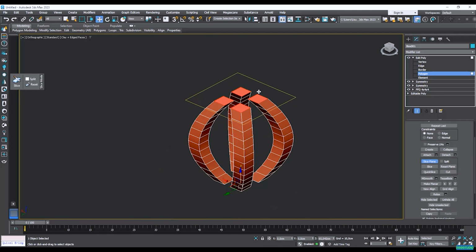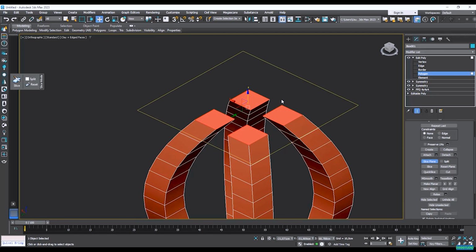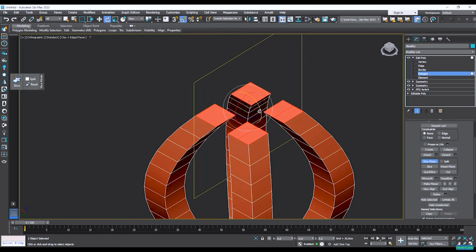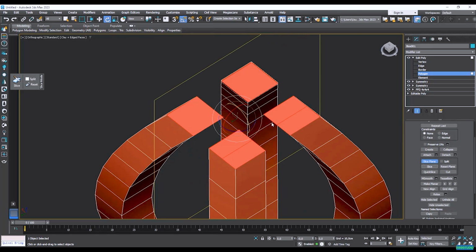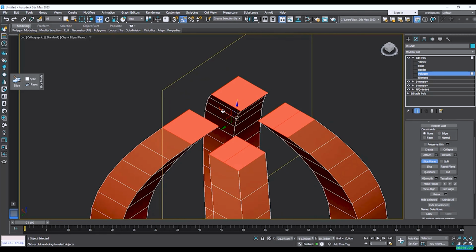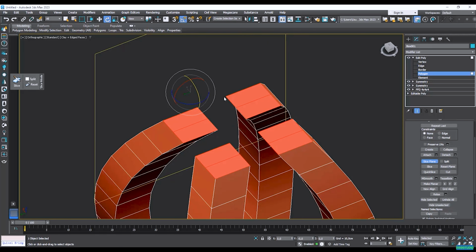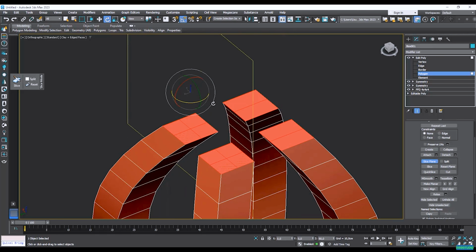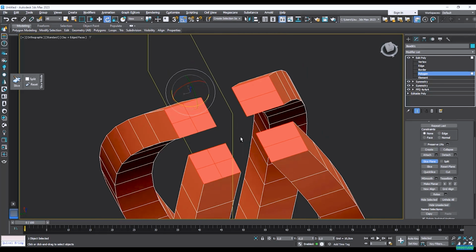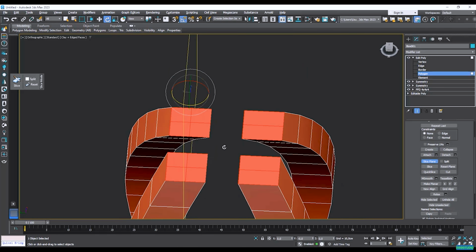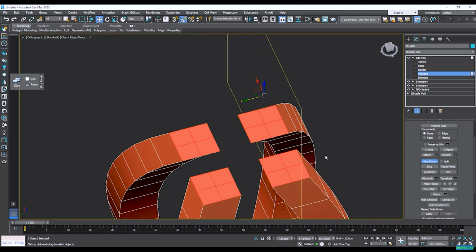Move the slice plane all the way up here and rotate it with 90 degrees. I'm going to hit the E key and now my A to activate my snap, and just give it 90 degrees on the X axis. Slice it here, more or less in the middle. Let's drag it over here and slice it again. Now I'm going to rotate it by hitting the E key again, like so, perpendicular to the other one. And I'm going to slice it here, hit the W key, and slice it again at this point.